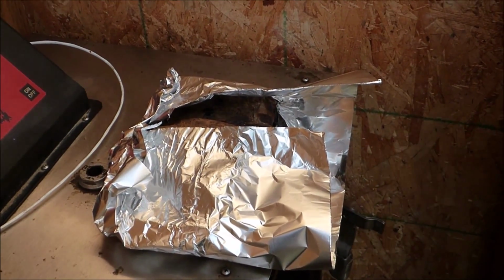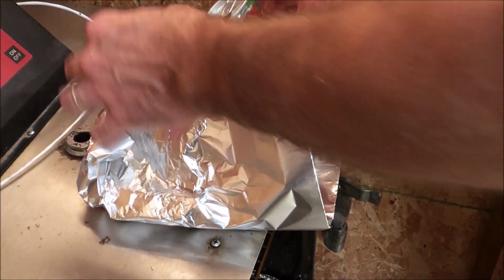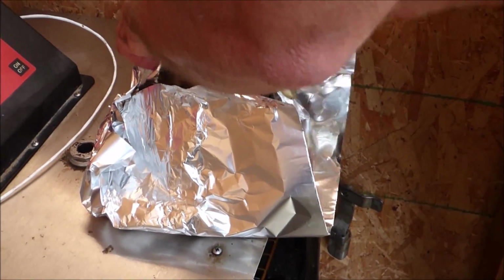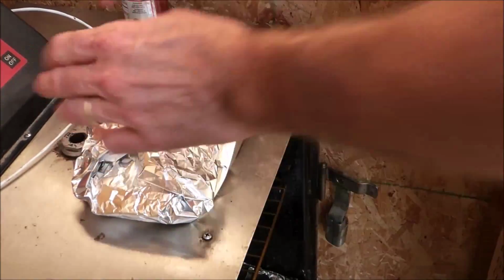Our can of apple juice. Splash a little apple juice on there. Keep them nice and moist. Wrap those again.